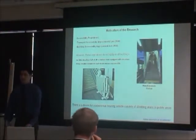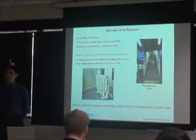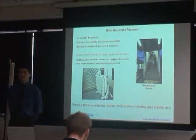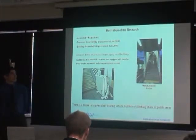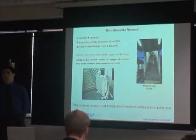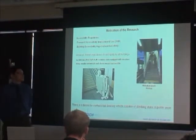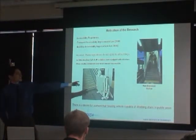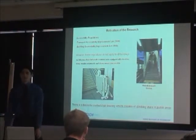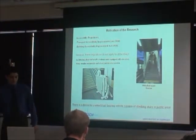This has spawned a lot of research into, these are some of the government-passed regulations that are meant to improve the accessibility of public areas. Mainly stair rails like this and elevators are being installed into large department stores and train stations. However, not all buildings are able to accommodate large lifting equipment, such as this station in Tokyo.